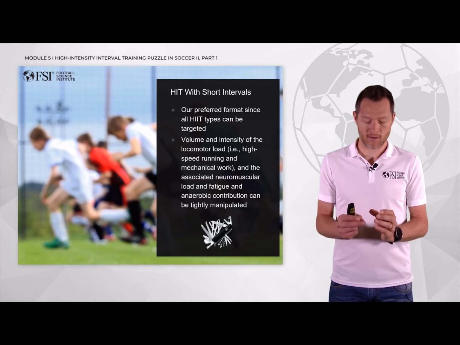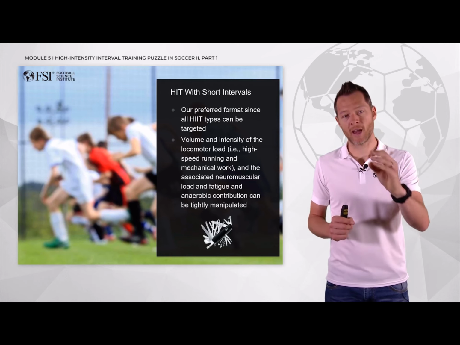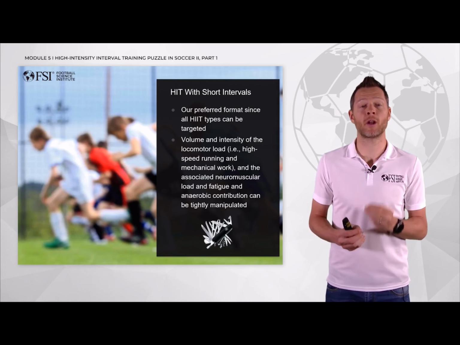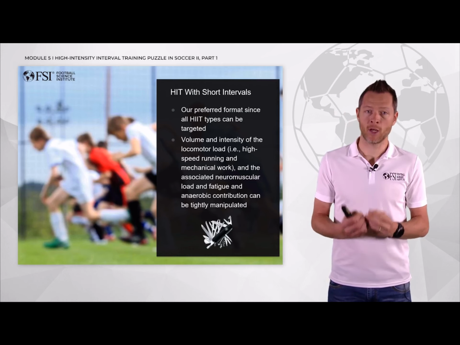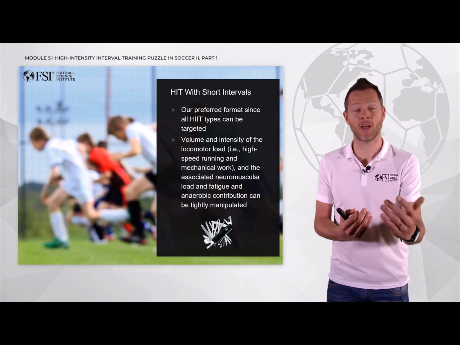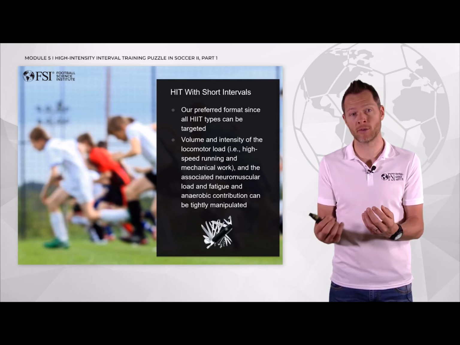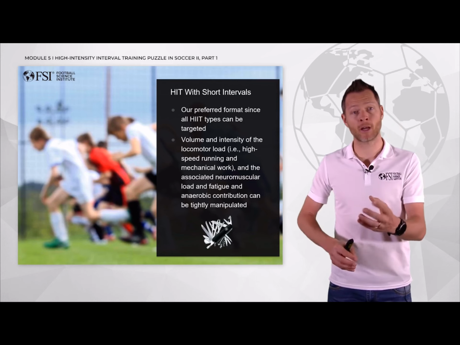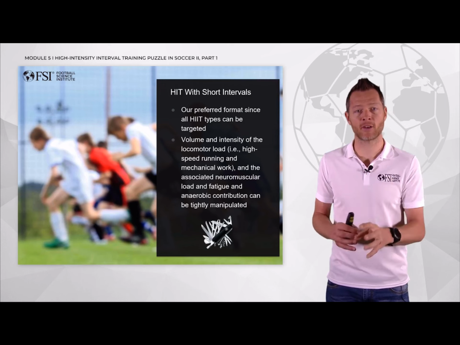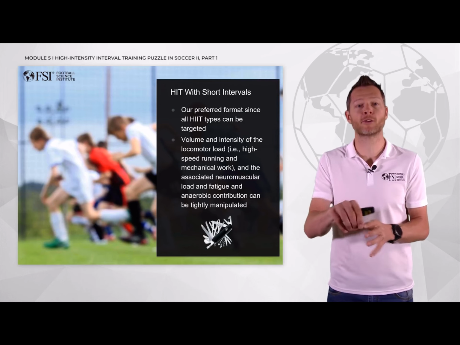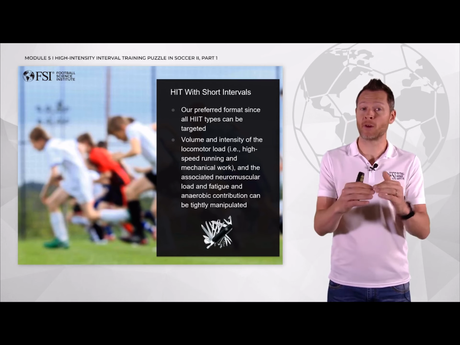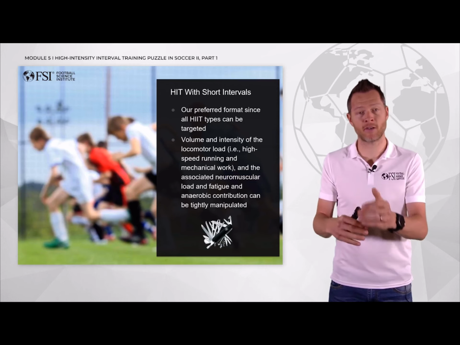So the idea is that further than targeting each type of target, in terms of modulating the neuromuscular load, it's also very, very easy to design a HIIT training with more or less high-speed running and more or less neuromuscular load in terms of mechanical work, for example. Mechanical work, which I refer to often, as a reminder, represents the acceleration, deceleration and change of direction. So the work over small spaces. By just adding a few turns, the amount of high-speed running will decrease, and conversely, the amount of acceleration and deceleration will increase.